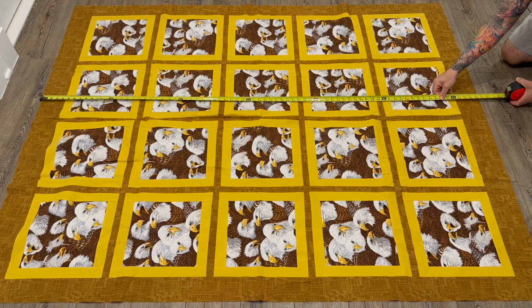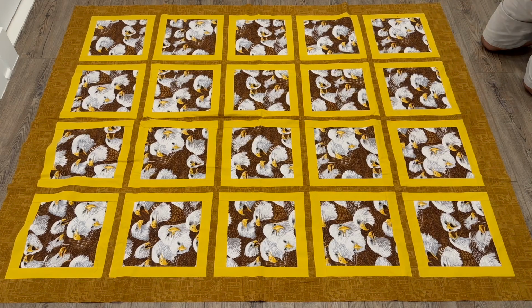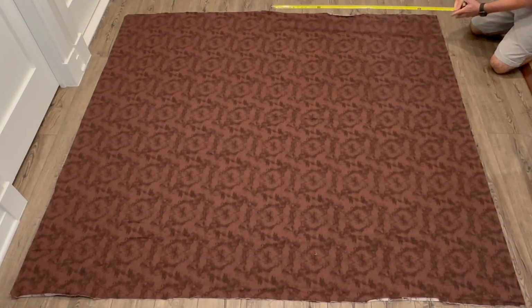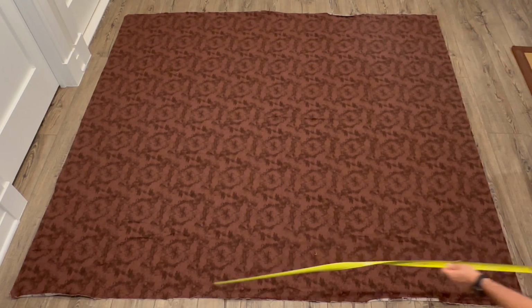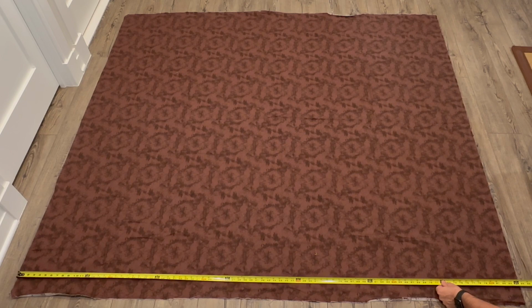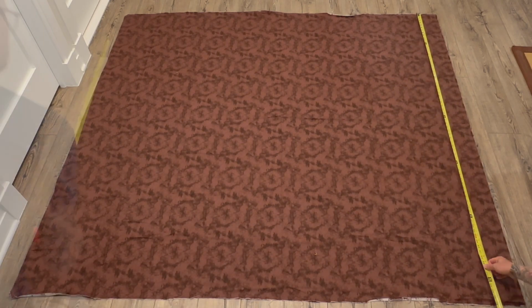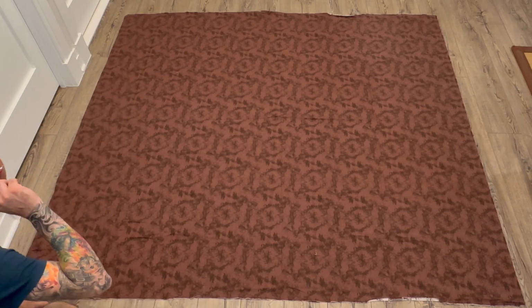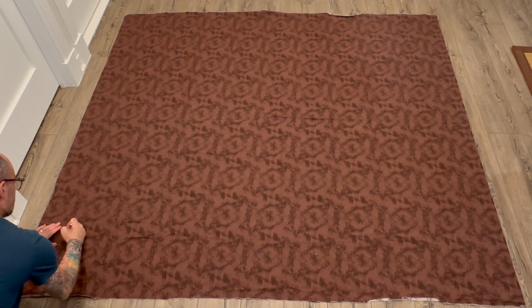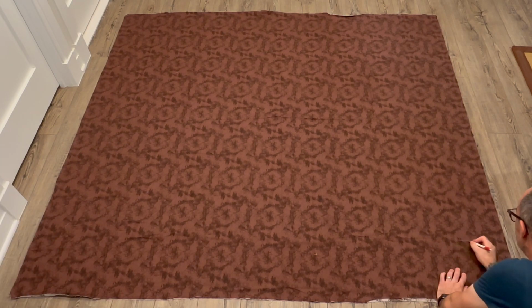Before I load anything onto the frame, I always measure everything carefully, the top and the back. Because the backing fabric is usually cut approximately, I measure the length at both ends in both directions, so I know for sure what the smallest dimension is that I have to work with. I'm also using a chalk pencil to mark the backing fabric with the direction that I plan to load it onto the frame.